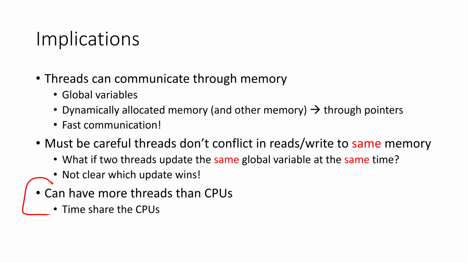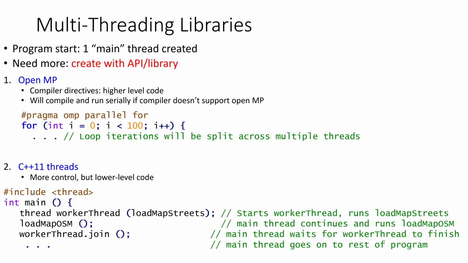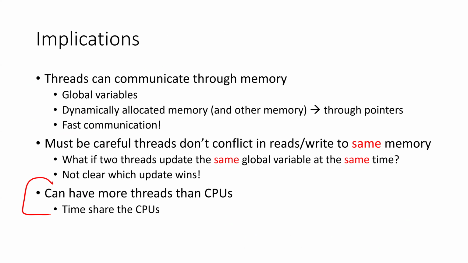So that's another part of the operating system's job: even if there are lots and lots of threads and lots of programs with threads in them, it time shares whatever CPUs are available between them. So it means you don't crash if you ask for more threads than there are CPUs, but it's also not going to make you faster. So usually you don't try to do that. Let me pause there. Any questions on that, or is it all pretty clear?